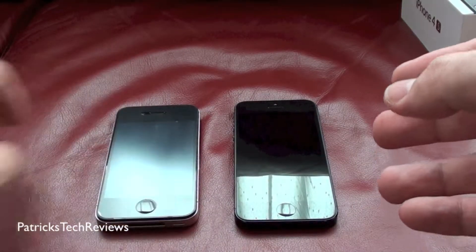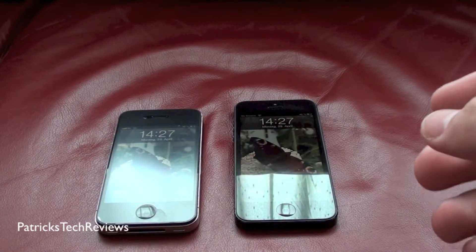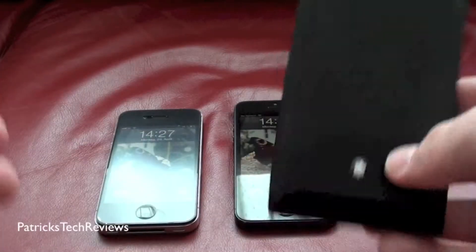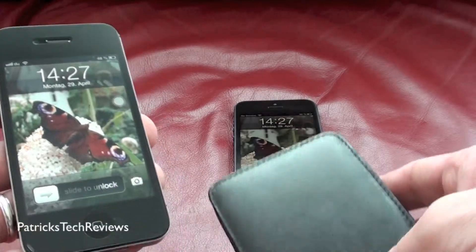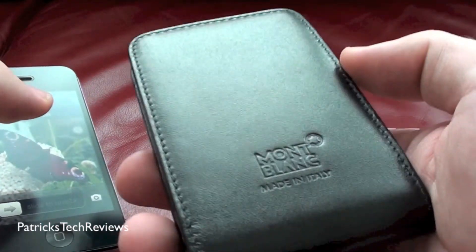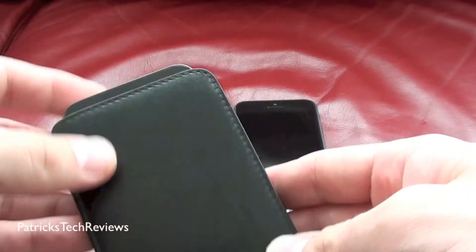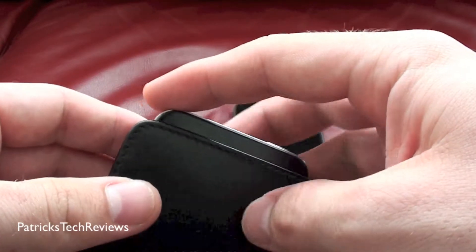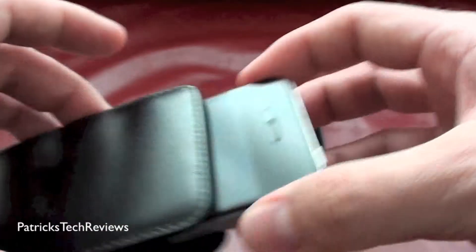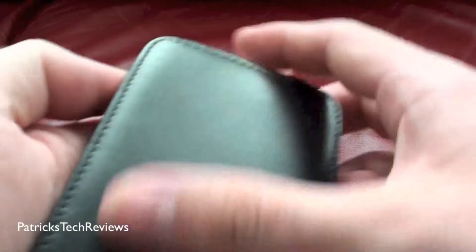For both phones I don't only protect them with plastic on top — I have covers for them, so let me show you. I am a huge Mont Blanc fan. When I bought the 4S I didn't want some bulky cover, so I bought this one from Mont Blanc. It was actually made for the BlackBerry with the keyboard, however it fits the iPhone 4S. It didn't really go all the way to the top due to not being made for the iPhone, but I really liked it — it was kind of loose and would fall out if you pointed it downwards, but it kind of worked for me.